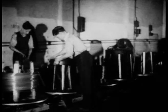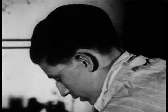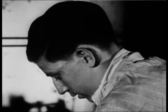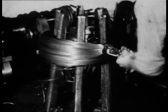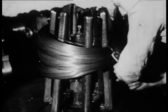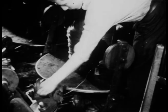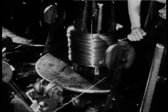From a store of wire, which has been similarly tested in every particular, wire coils reach the winding department. A coil of wire goes on to a swift for winding. The tie bands are cut, and the coil slides into position. This is an automatic winding machine. The end of the wire is threaded carefully into the machine. The wire is then carried onto the machine bobbin, ready for the stranding process.